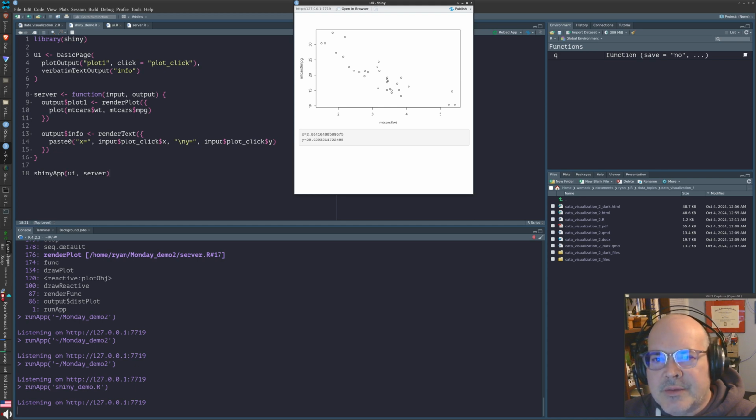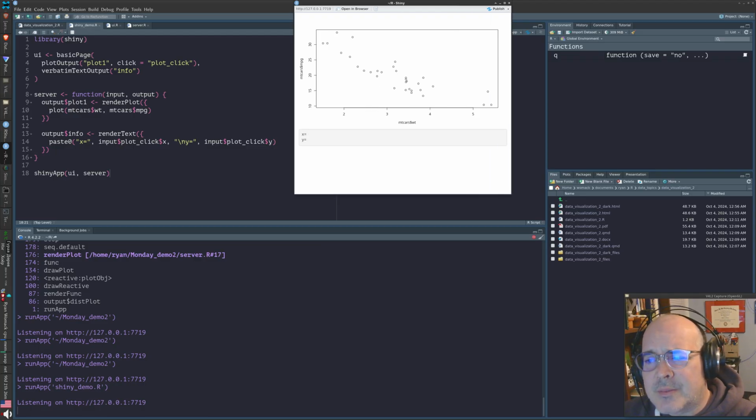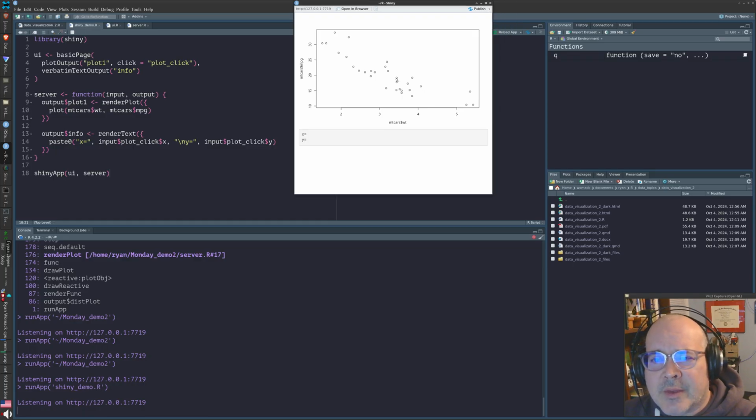This is a plot of some data from a built-in dataset, the mtcars dataset, which pops up in lots of R examples. We have the miles per gallon of the cars versus the weight of the cars, and the interactivity here is simply that we can click on a point and find out the X and Y value of it. It's actually not the value of the data itself, but just the coordinates of where we've clicked. We can click not on a dot, but somewhere else and get those coordinates.